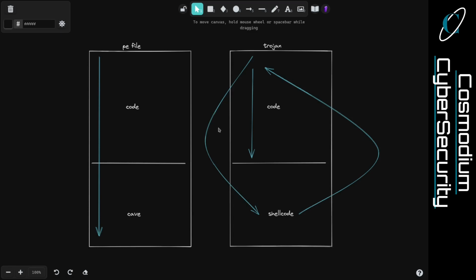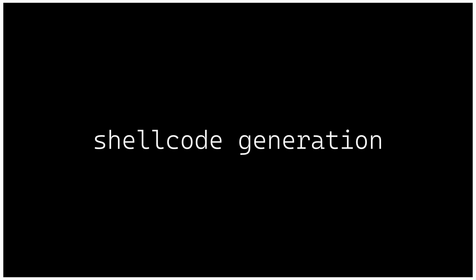Now, Trojans are a very vast form of malware, right? This is how the one that I'm showing you is going to work. But obviously, it's going to work differently for different files, different methods, different attack procedures, whatever.